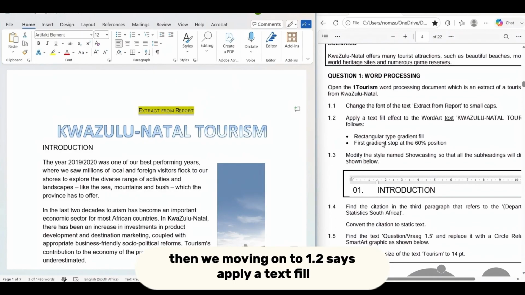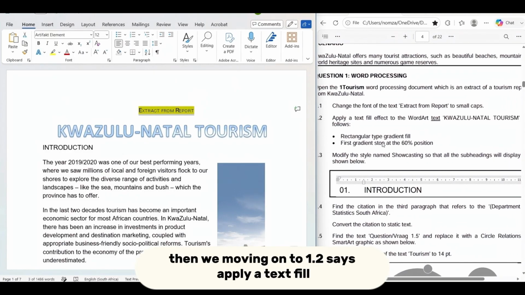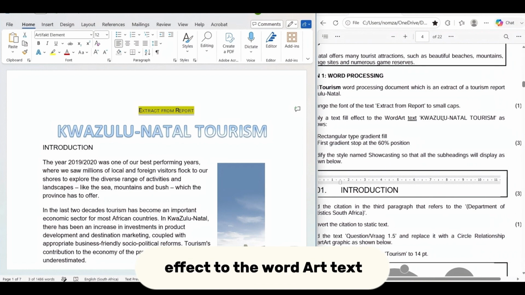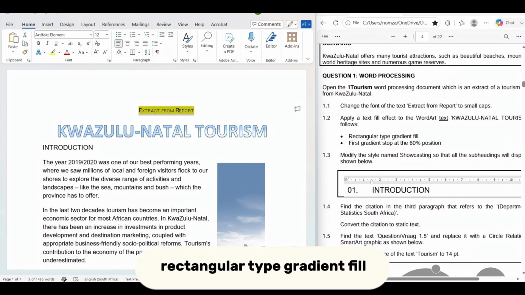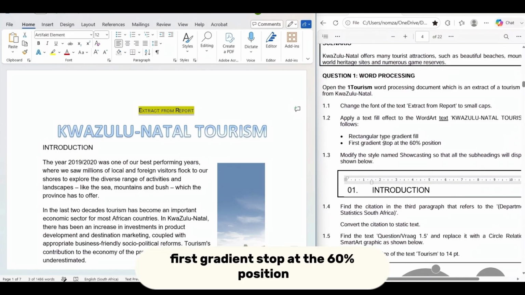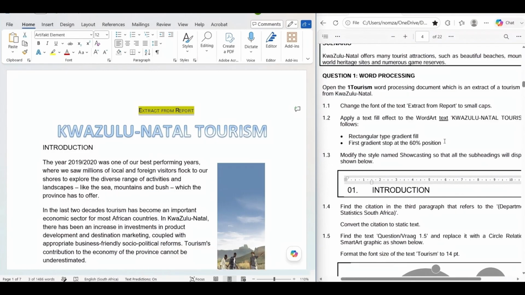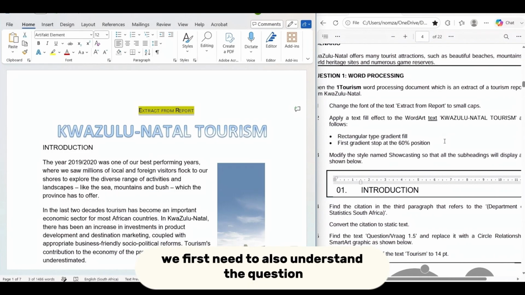Then we're moving on to 1.2. 1.2 says apply a text fill effect to the WordArt text KwaZulu-Natal tourism as follows. Rectangular type gradient fill, first gradient stop at the 60% position. We first need to also understand the question.